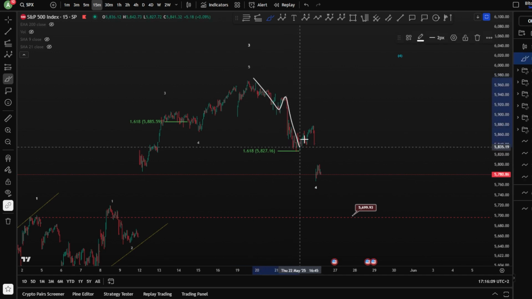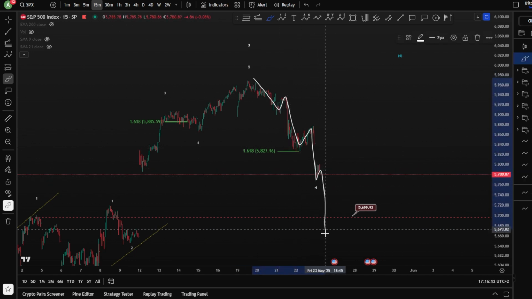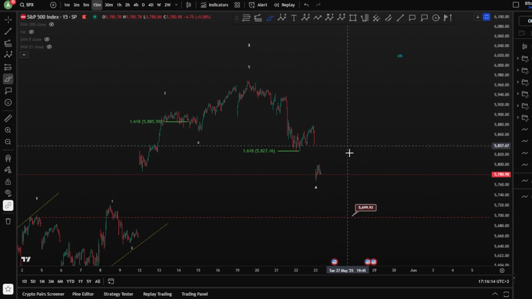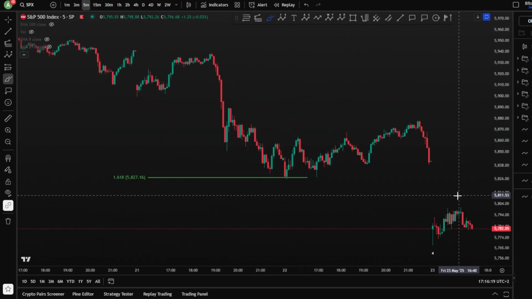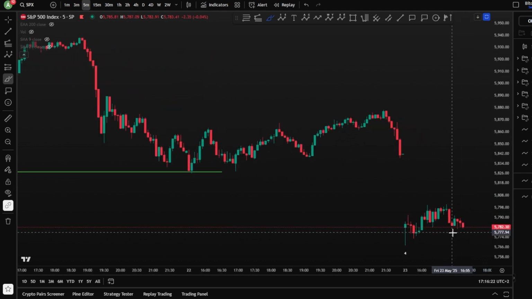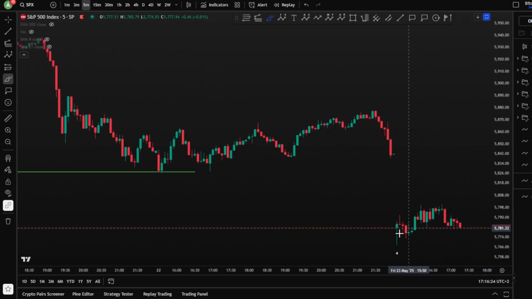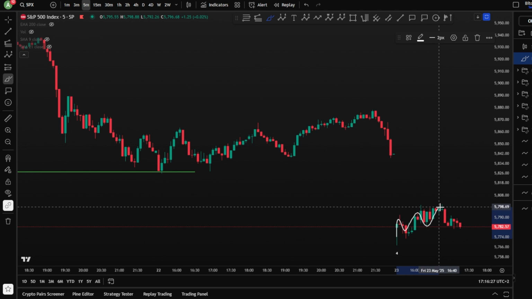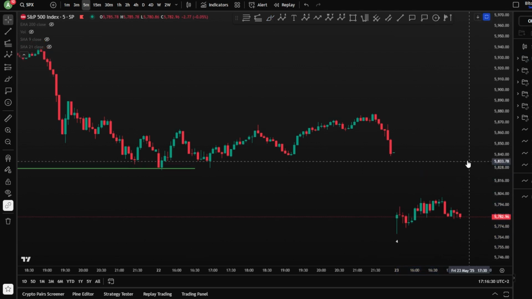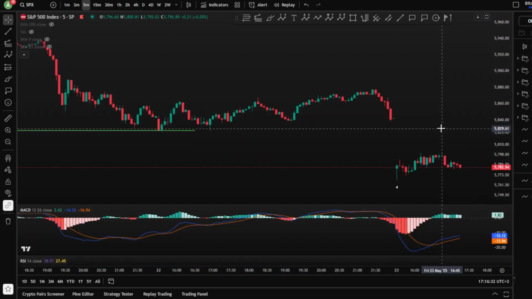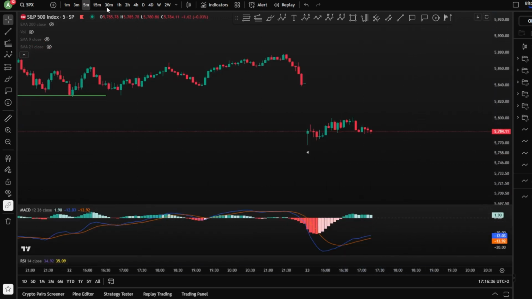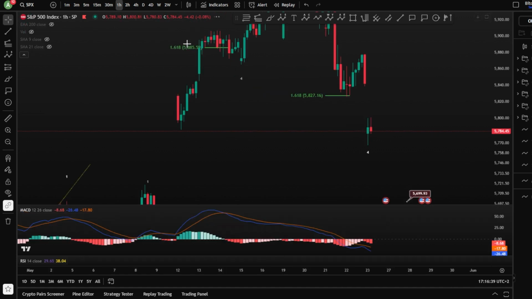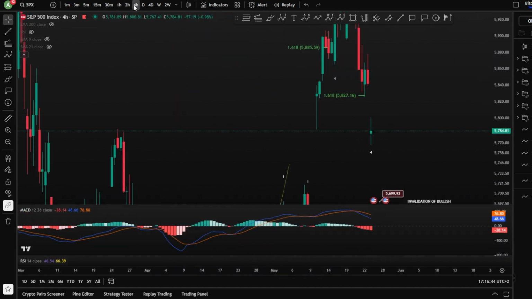So what if this is unfolding as a double 1, 2, right? And then 3, 4, 5, 4, 5. But yeah, we have to be careful. We don't see the same reaction yet on SPX as on Nasdaq, but you can see kind of like a leading diagonal. Okay, so I think the things are also shifting a little bit. Let me see. MACD is also showing some potential higher prices. Momentum is decreasing on the 4-hour chart, increasing.